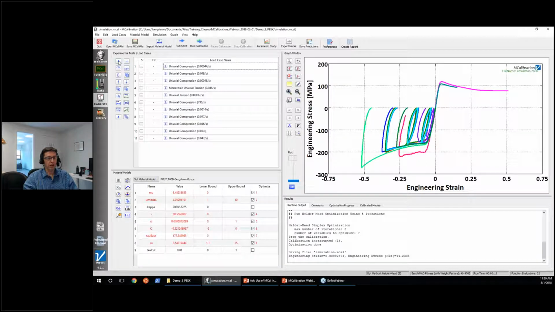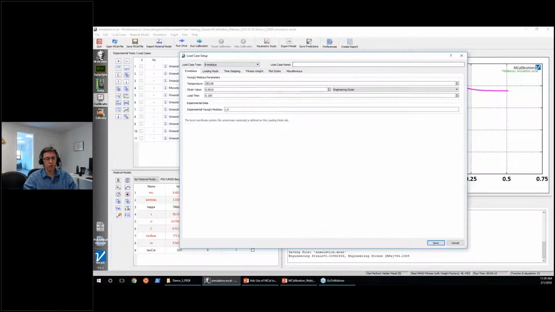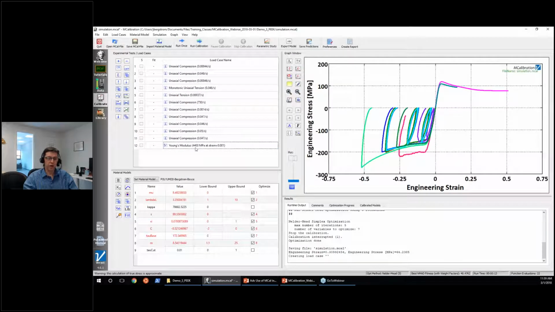So I go to add load case, add load case. Instead of experimental data, I'm going to say Young's modulus. I want the Young's modulus to be 4,400. And I'm going to only consider tension, in this case, up to 0.1% strain. I click OK. Then I have one more line here.